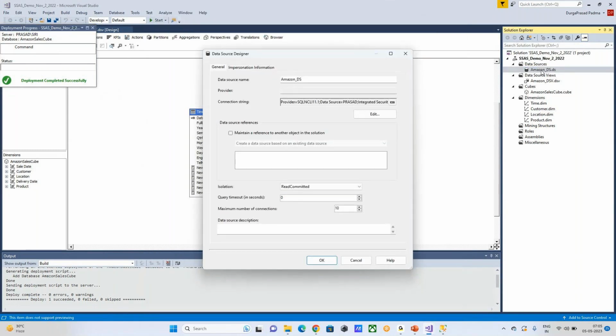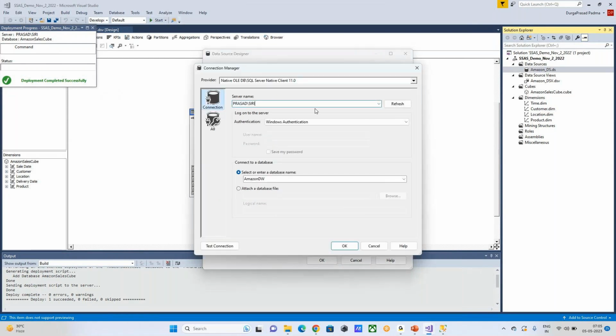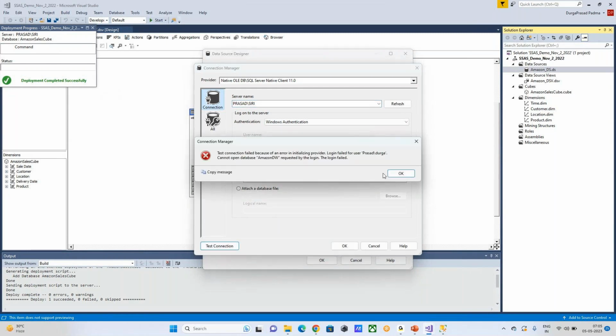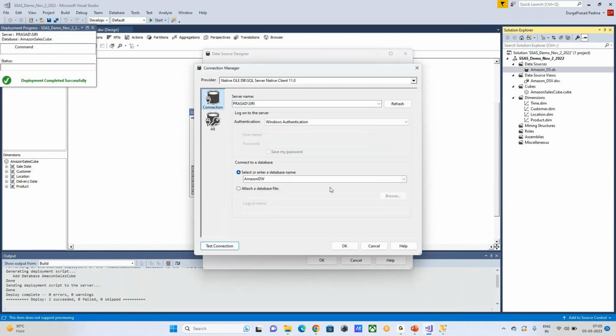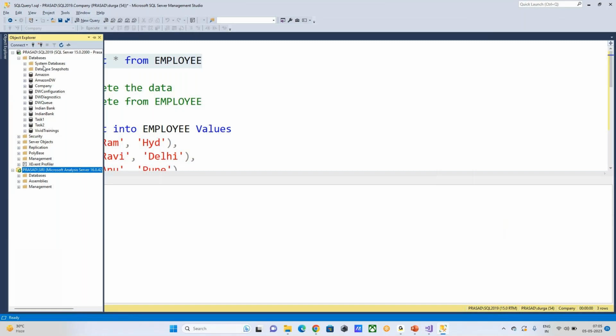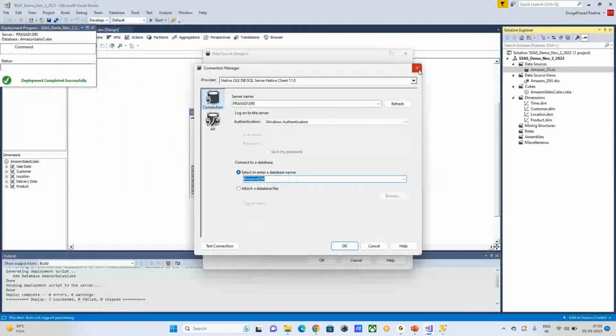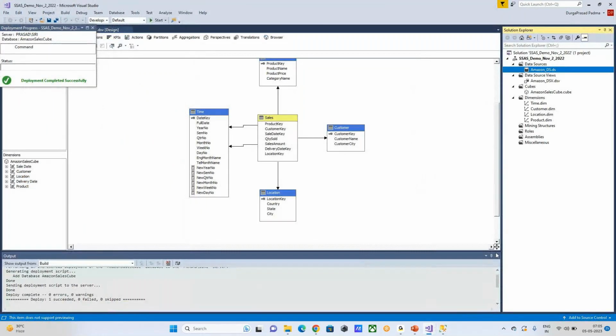Double click on data source. Yes, let me edit. Let me give this database. Amazon DW is required. Yes, I have Amazon DW. Windows connection. Why am I not getting it? If you want to change the connection, you can change the connection.